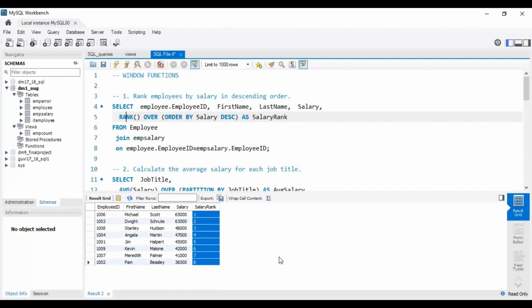So a rank will give you the numbering, and here what we have done is we just ordered the salary in descending order. So it will be from the highest to the lowest. That's it. Simple. It's just given a rank also.